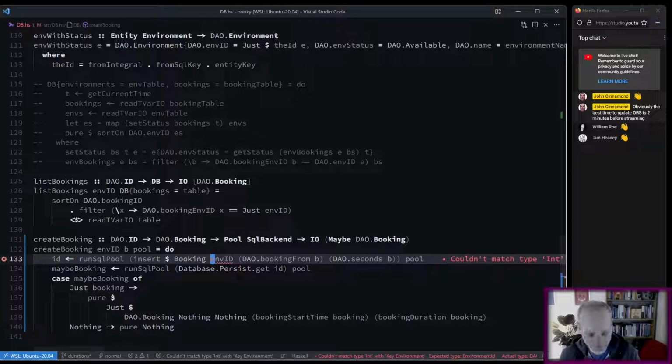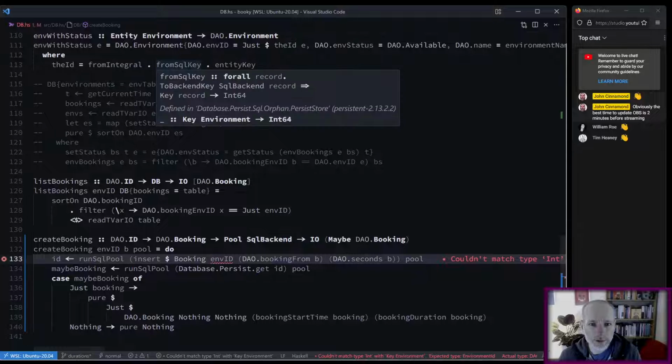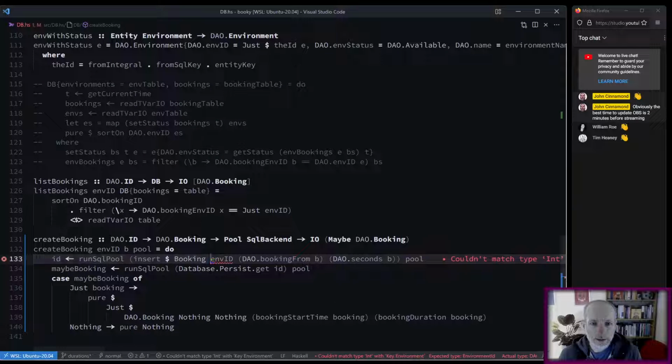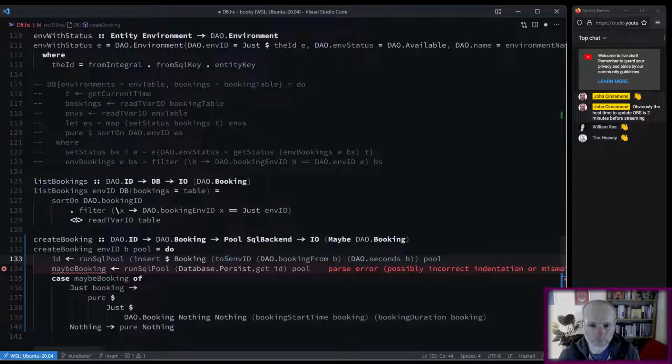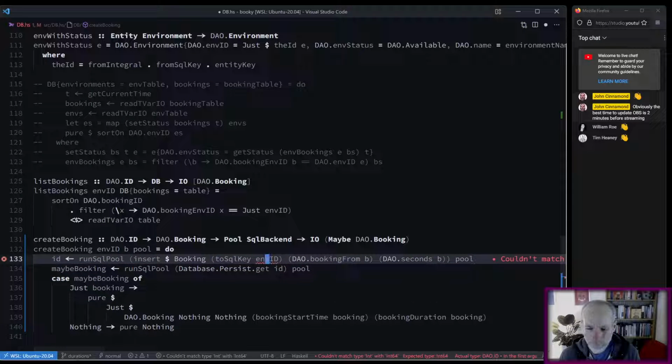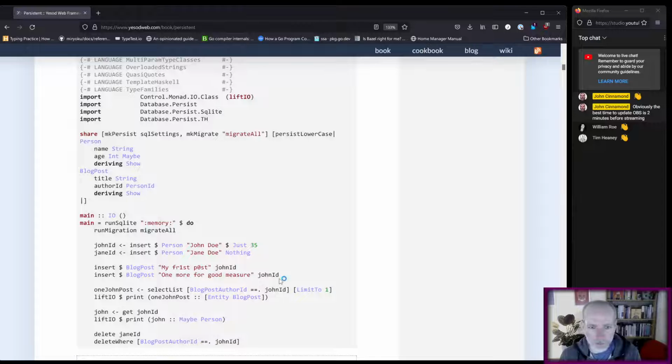And if I look at this, so from SQL key, there might be a to SQL key. In the example I had, when you create a blog post, they were using the ID to get back here, so it's already the right type of thing.